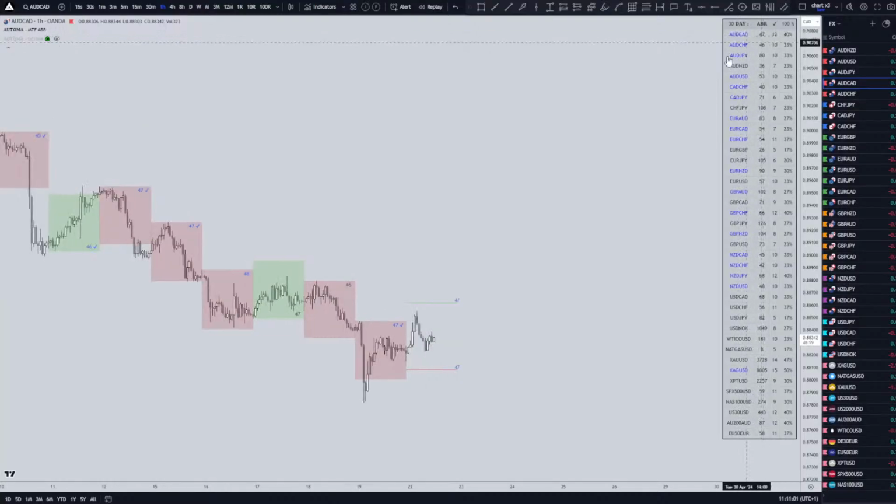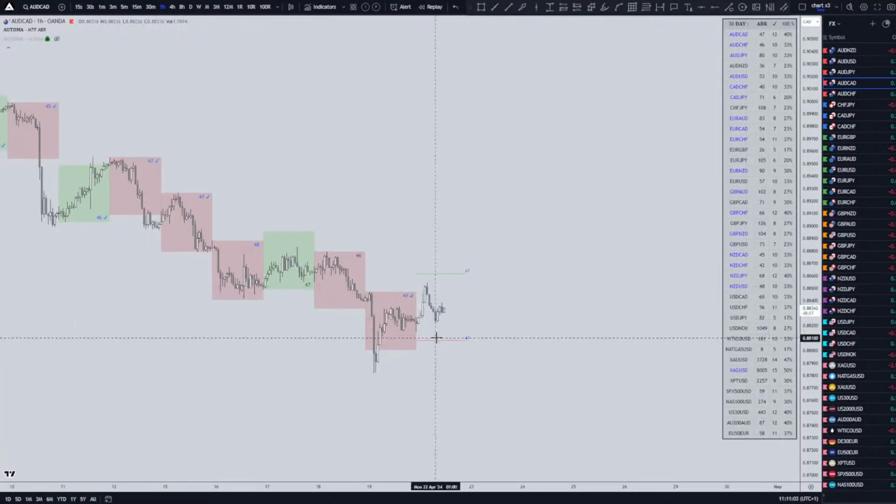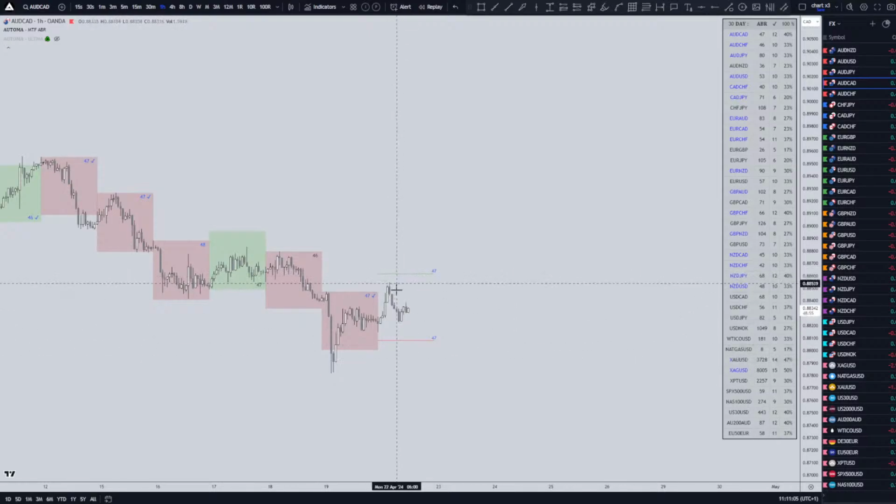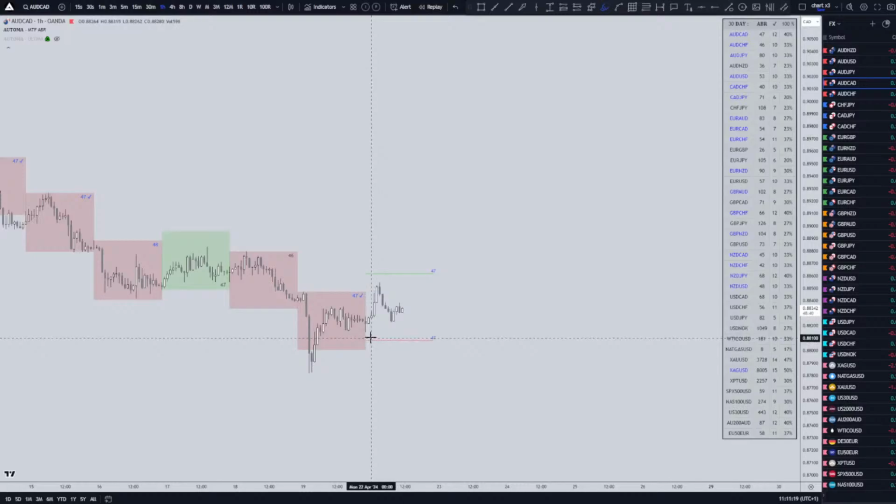AUDCAD moves 47 pips, so we can say it forecasts the average bar range from the low to high or high to low. Why are we using low to high and high to low to measure the range? Because mainly in Automa we are focusing on setups which are low of the range, high of the range.